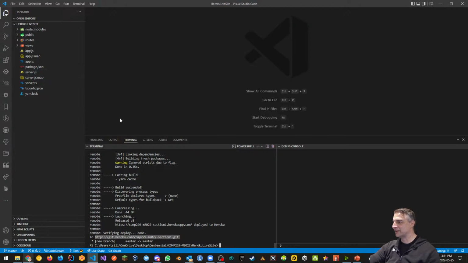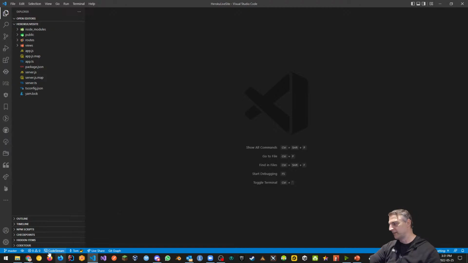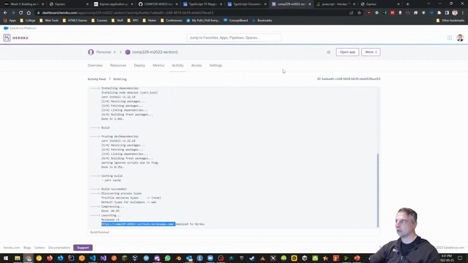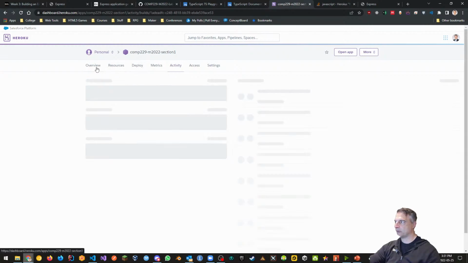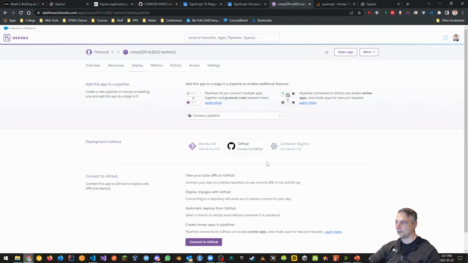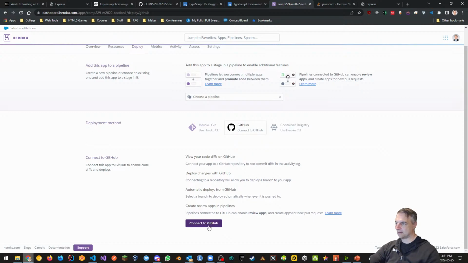So let me explain what I did and why it failed. One, deploying directly from GitHub for me right now, maybe not for you, is definitely not happening. Typically, when we make an app for the first time, I go to deploy, I choose GitHub, and it says connect to GitHub. But when I try to connect, I have an error. If I click there, it says internal server error. It's trying to detect me as GitHub, and I have to fix that problem. That's my issue, but typically I would do this one.